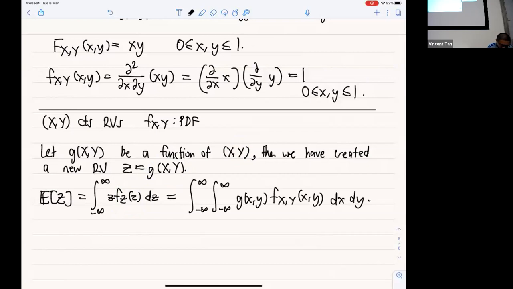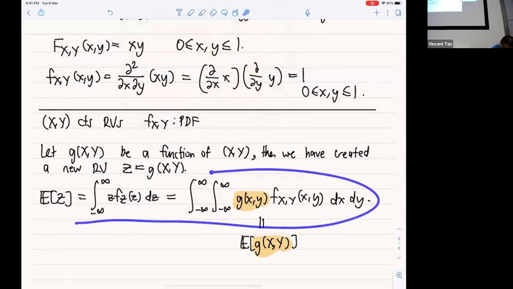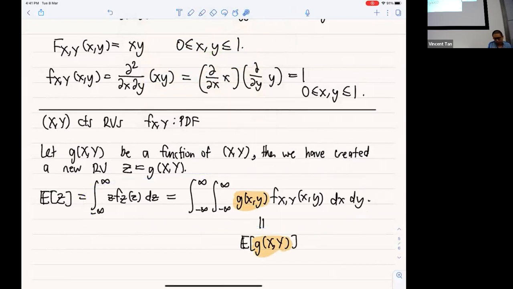And this is in direct analogy to what we have done for the discrete case. So there's nothing surprising here. So this is another way to say the expectation value of g(x,y). We can just plug in the g. So this g here is exactly the same as the g inside here. Now, the fact that these two are the same is actually not so trivial, but we have proved it once. I'm not going to do it again. We have proved this once for the discrete case, and the proof for the continuous case is, of course, completely analogous.